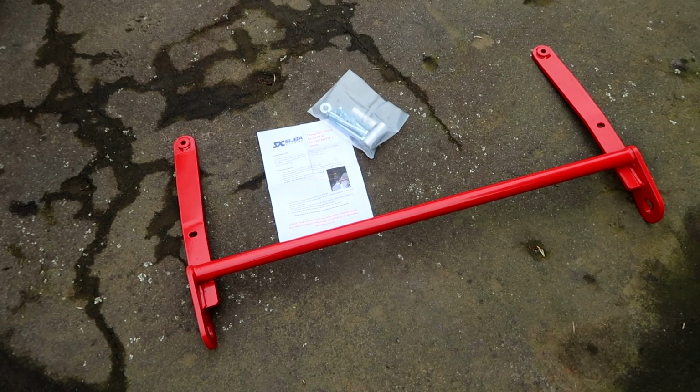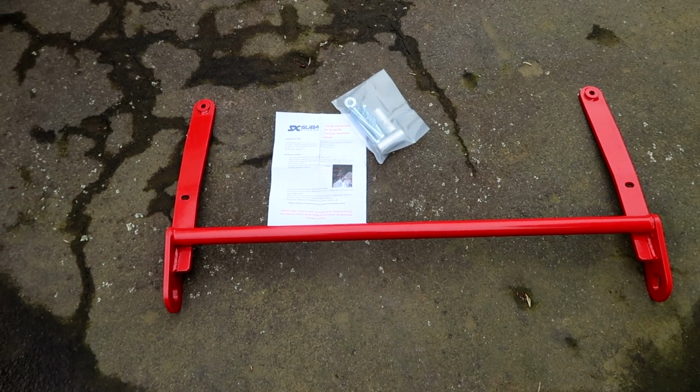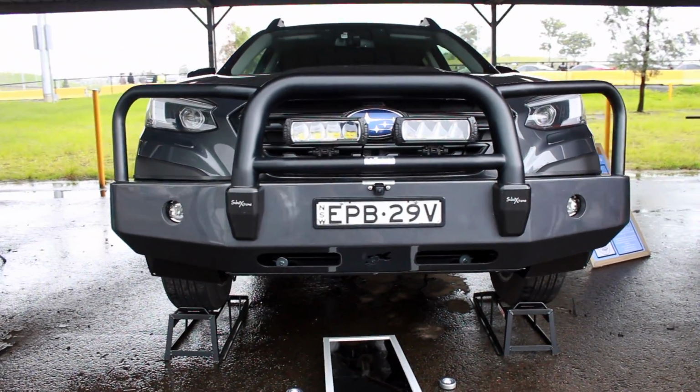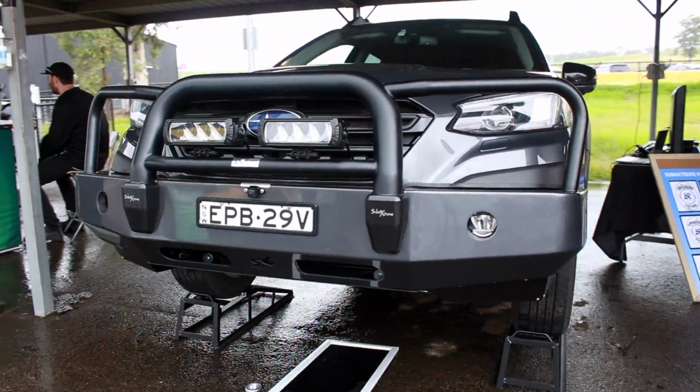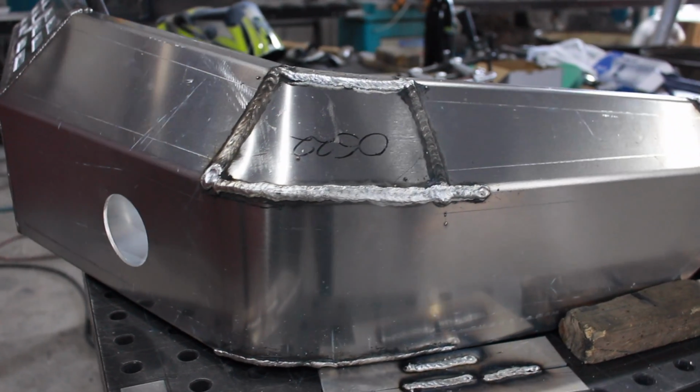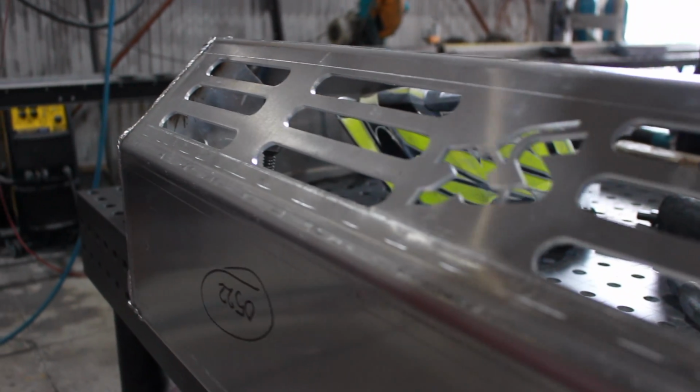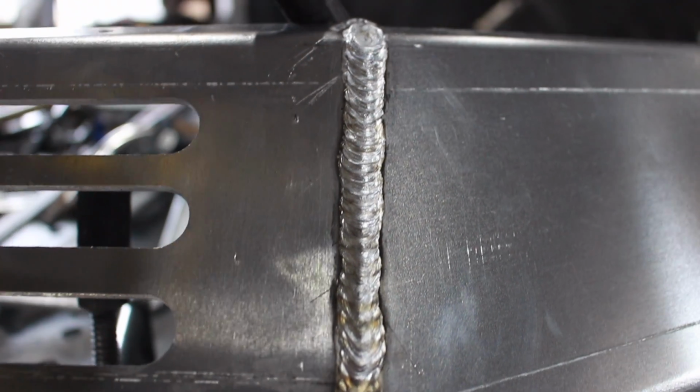We've had a lot of interest for the recovery points, and a few people have bought the recovery points, but we've only sold 10 to 15 bull bars altogether to the US. Yeah. But it works well. People appreciate the craftsmanship, because in the US they don't have any regulations or ADR approval or anything like that. So we actually have ADR approval and airbag compliancy and everything. So they're like, oh wow, it actually is a good bar. Yeah. It's just the shipping is just horrendous.